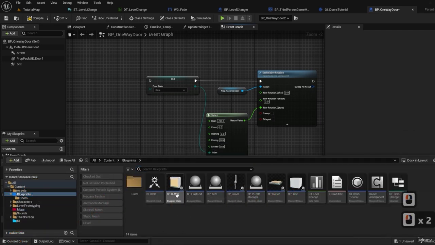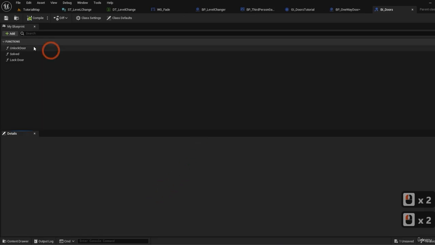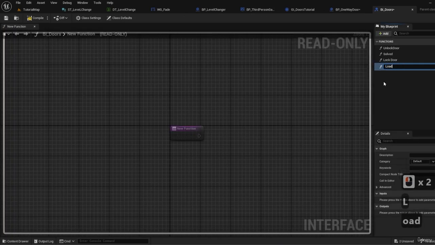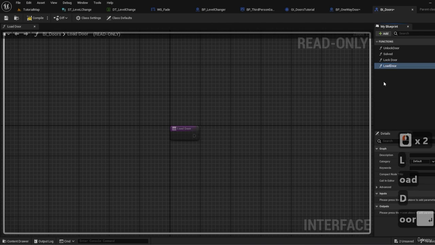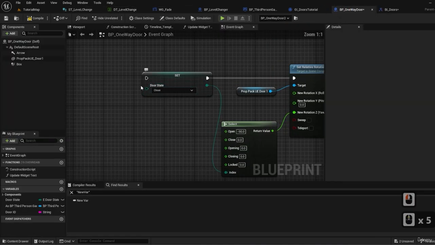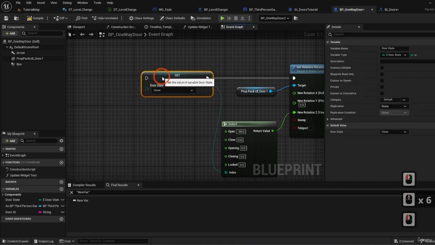So we're gonna go to our blueprint interface, make load door. And this load door needs to return at least the state of the door. So it would need to have a variable that is the door state enumeration.